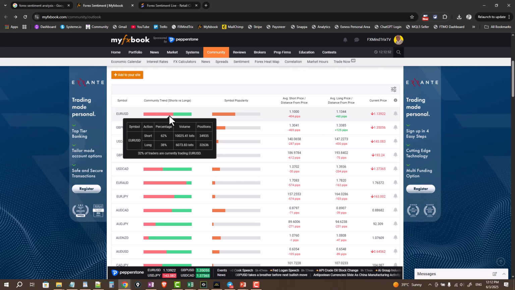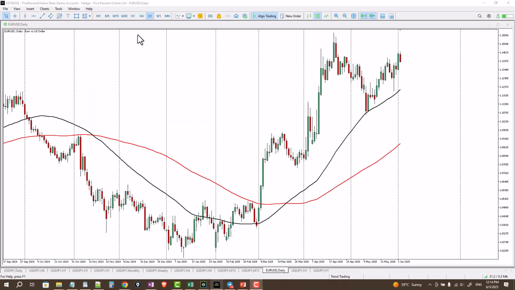Now, to even make it easier for us to see, let me quickly open up a chart of the Euro USD and see what it's actually showing us, okay? As you can see, this is the daily time frame of the Euro USD currency pair. And as you can see, based on market structure and moving averages and all of that, it's in a clear uptrend. The reason is that if we're using only moving averages to determine the direction of the trend, you can see that the fast moving average has crossed above the slow moving average, and it's staying far away from it.